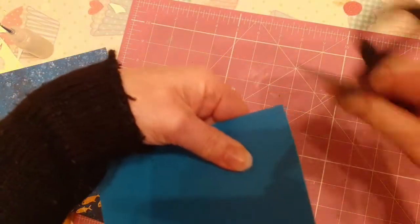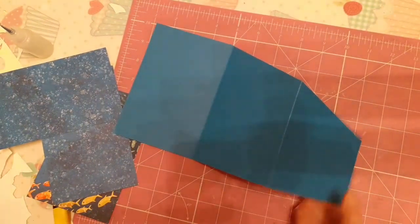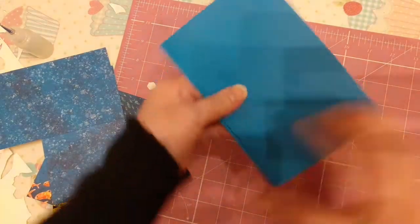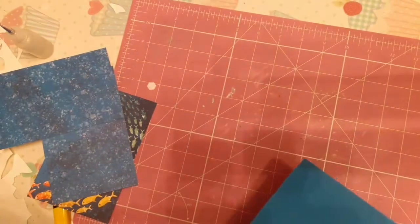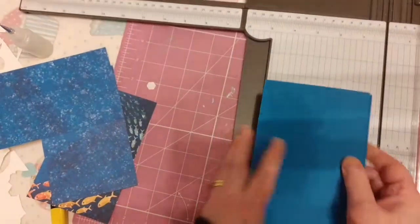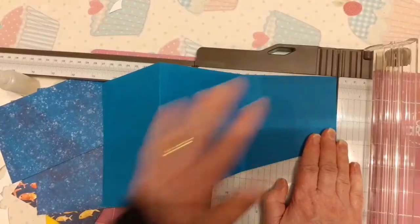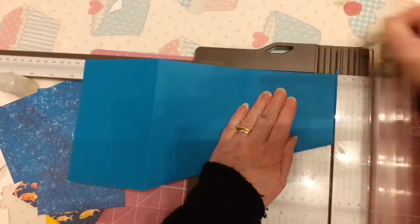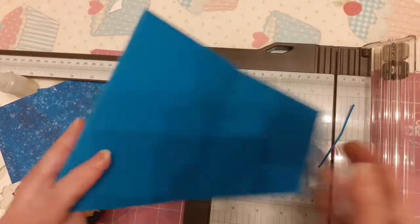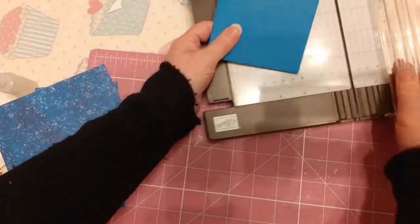Okay, that's it. Okay, so when I've done it, I've got a slight bit overhang, so I'm going to cut that off. I'm just going to put that in my trimmer, and I'm just cutting that slight bit off. So it's probably that. So let's see. I'm going to do it until it comes right. That's near enough. That's it. Lovely. Okay, so I can move my trimmer out of the way slightly.